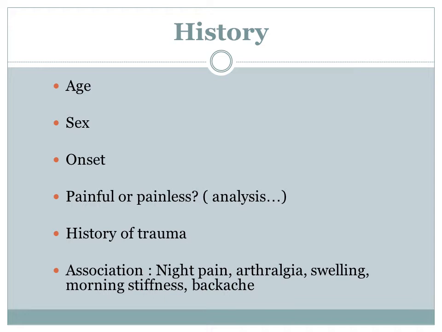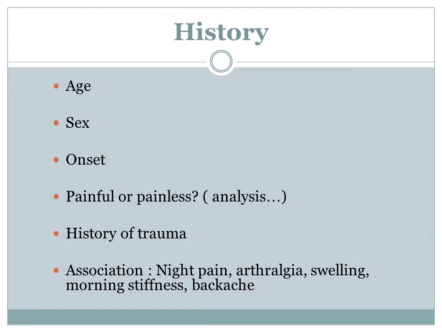It's also very important to analyze the onset of the condition, whether it happened acutely, as following trauma or acute infection such as acute osteomyelitis, or whether there is a chronic or insidious onset, as in chronic osteomyelitis, for example, or in cases in which the destruction occurs gradually, as in Perthes disease.